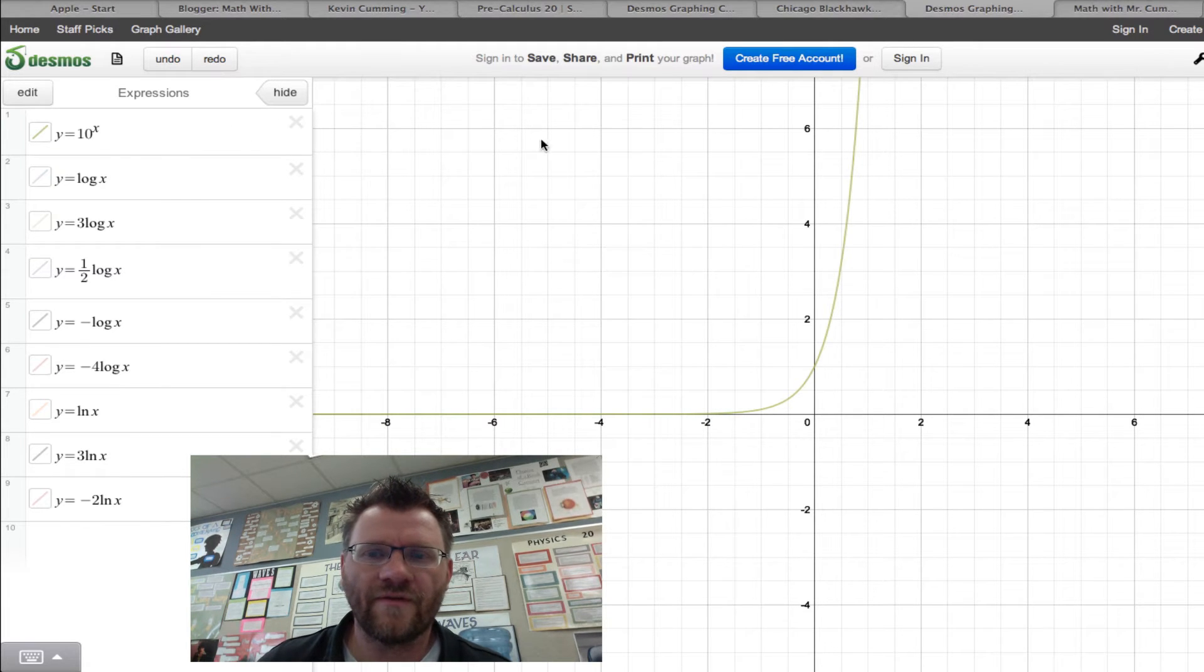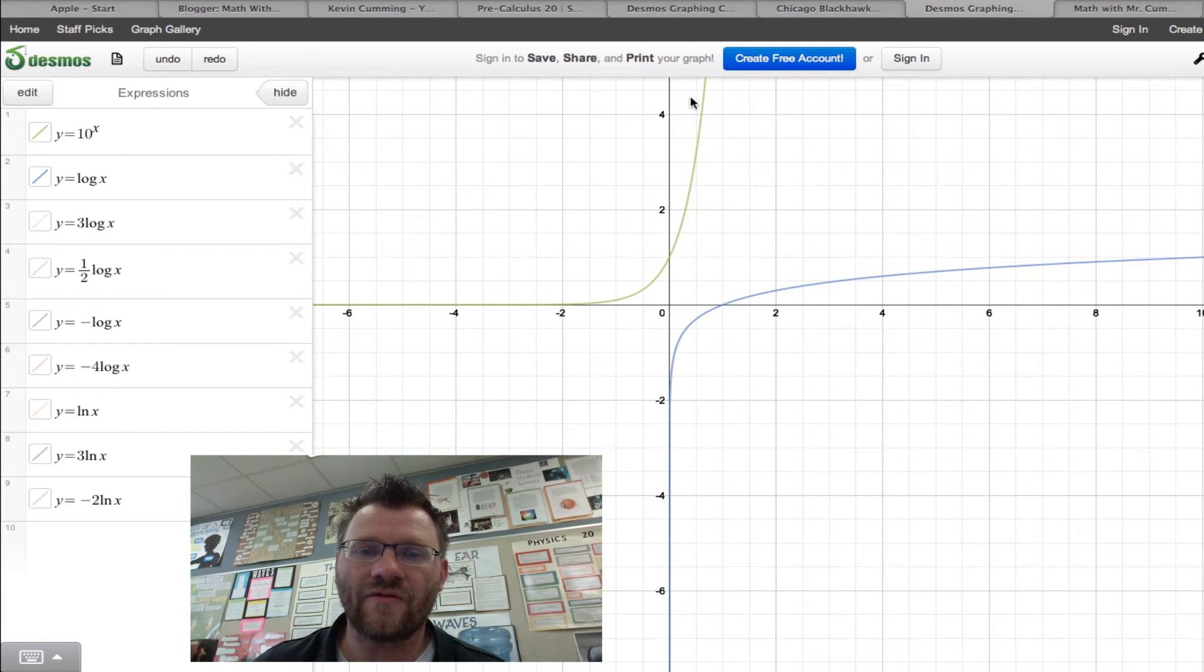So we're at desmos.com here. The first function we're going to look at is one of our exponential functions from last day: y = 10^x. And we can see this exponential function is increasing from left to right. So we said exponential functions can be written as log functions. So if we write y = log(x), we get a basic logarithmic function. But you can see that it looks a lot like the exponential function, but it happens to be reflected in a line that goes straight through the origin and goes through (1,1), (2,2), (3,3), etc. And that's a line y = x. So what we call these in math, we call these inverse functions, where one is the inverse of the other one. But for today, we don't care so much about exponential functions. We're looking just at log functions.